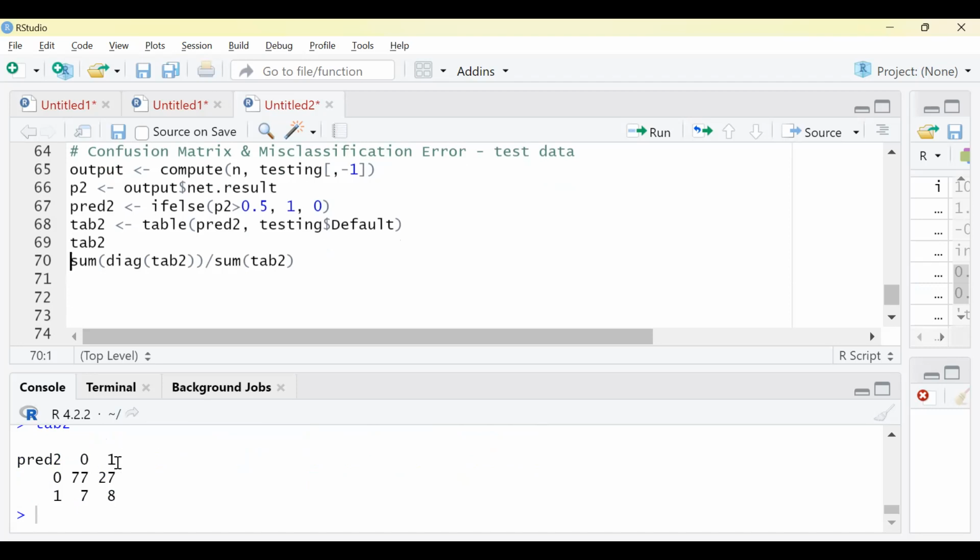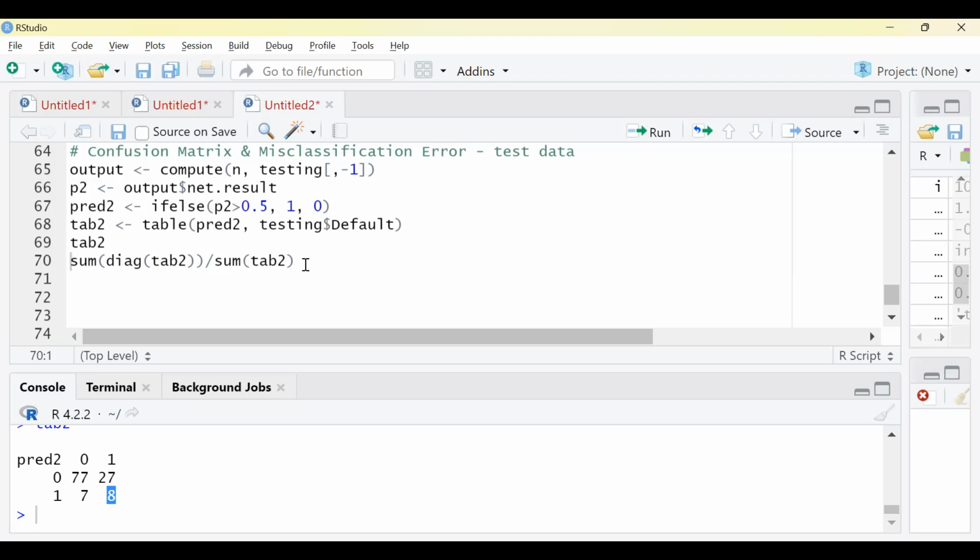Along the column, we have predicted values, and along the rows, we have the actual values. 0 along the row and 0 along the column. If you see this number 77, it means that 77 non-defaulters have been correctly classified as non-defaulters by the neural network model. Similarly, 8 defaulters have been correctly classified as defaulters.